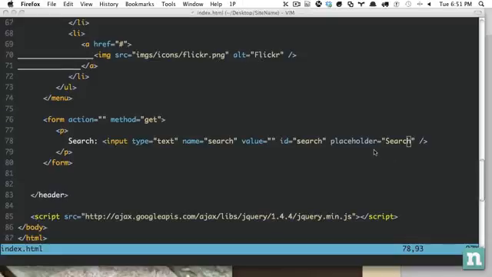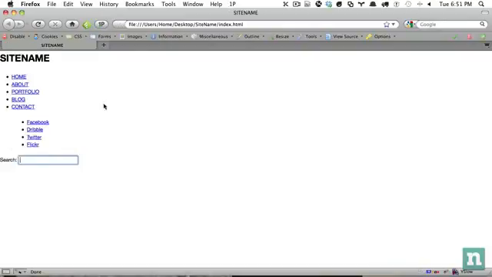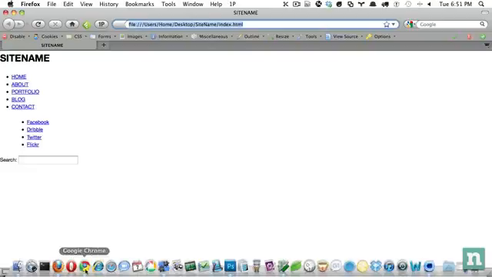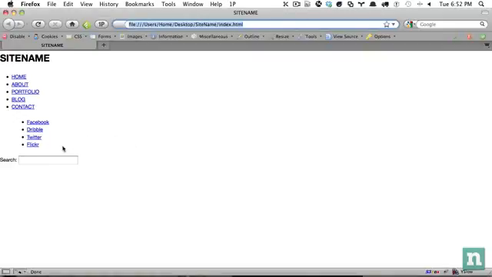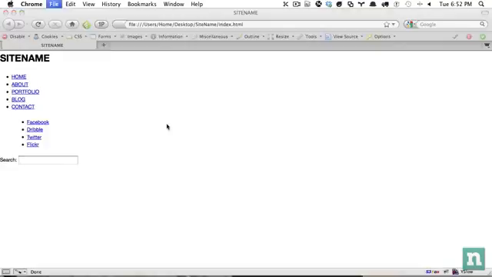placeholder works is when you're not focused on that particular input, it'll display something. And as you can see here, it's not displaying in Firefox. But if I go into Chrome, it displays that. And then as soon as you click on it, it'll disappear. So this is the nice thing about some of the HTML5 attributes: they degrade gracefully. There's nothing wrong with using them. Firefox users simply won't get that. But don't rely on it 100% because in Firefox, if we did not have this label right here, we wouldn't know what this input box was for. So always keep that in mind.